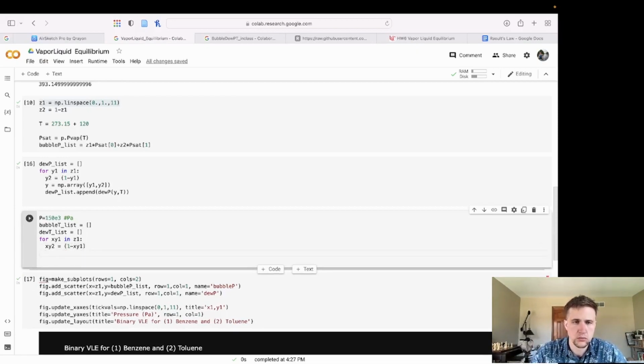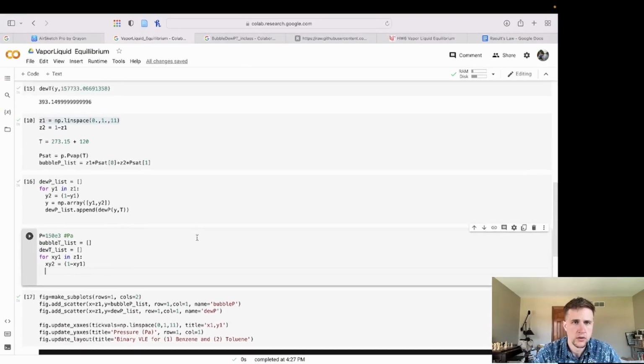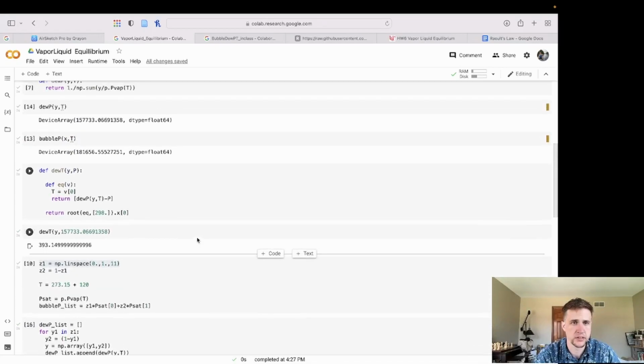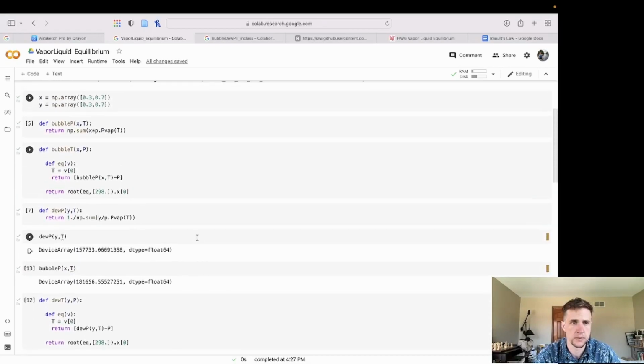And then where we need to consider is that we are wanting to take an array of values from the functions that we've already defined. So we have our bubble T up here, and with our bubble T we've already used our root solver.